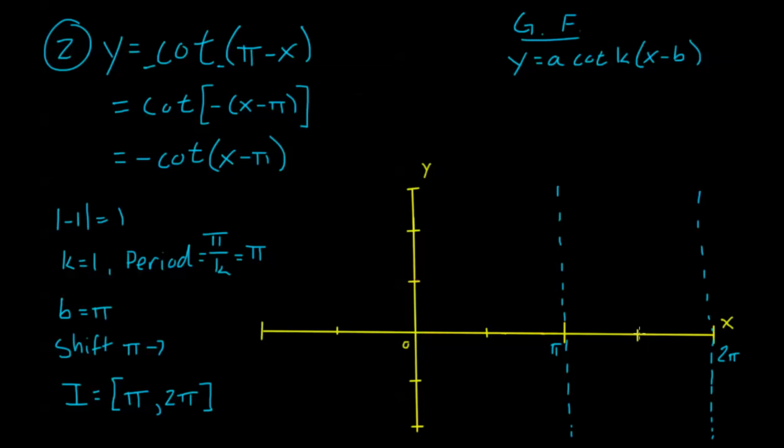I know that cotangent passes 0 in the middle. And now we need to take that negative into consideration, right? Don't forget those negatives. Usually cotangent starts from the top and then goes down, but here it's going to be starting from the bottom and coming up. Looks like tangent, doesn't it? Now here's what I wanted to observe after I draw this. This has a period of pi and it's shifted to the right by pi. So let's just say that I kept drawing my graph over here to the left.